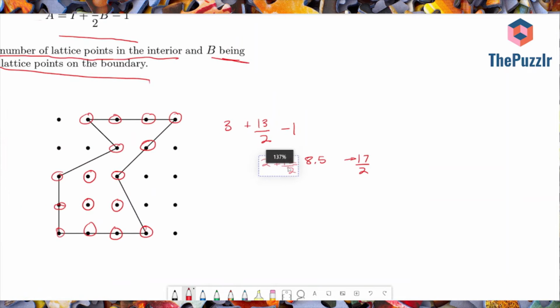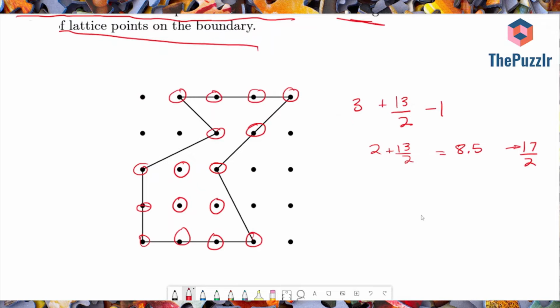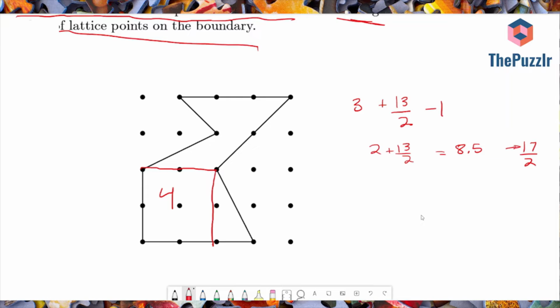Okay, let's double check our answer now. Let's go back here and split it into stuff that we do know how to find the area of. Let's erase all these dots. Okay, so first things first, I see the square right here. The square is a 2 by 2 square, so it has an area of 4. Then I have this small triangle right here with side lengths 1 and 2. So that would just be base times height divided by 2, so this has an area of 1.